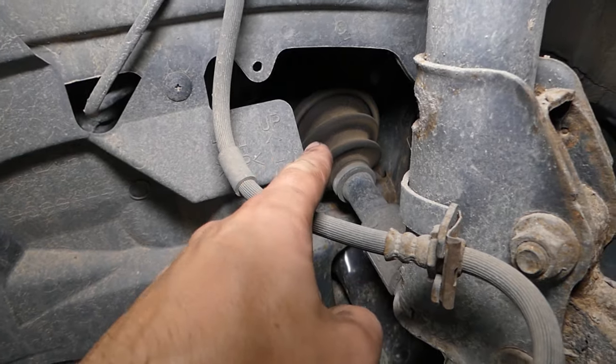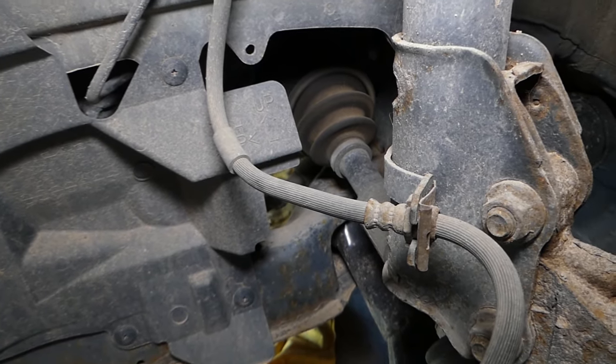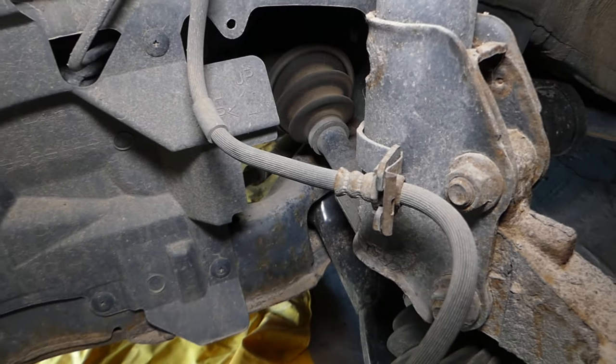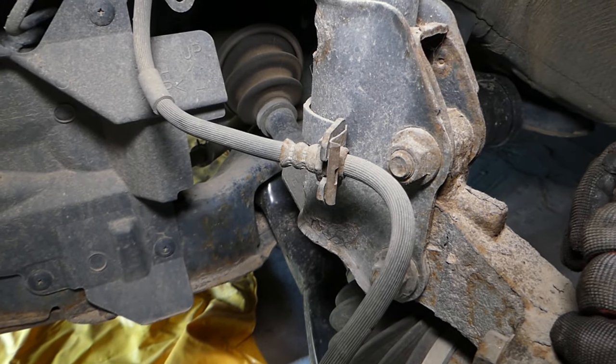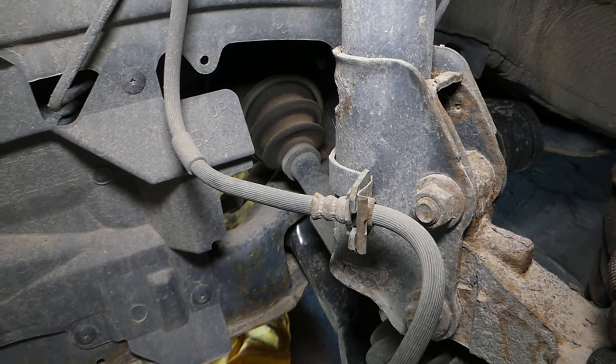Now, if the inner one is wore out, what will happen? You can notice, guys, when coasting, driving down the road, you will have car shake. It will be terrible. Hard to diagnose shake, and you'll wonder what's causing that. It's because of an inner CV joint that's wore out.